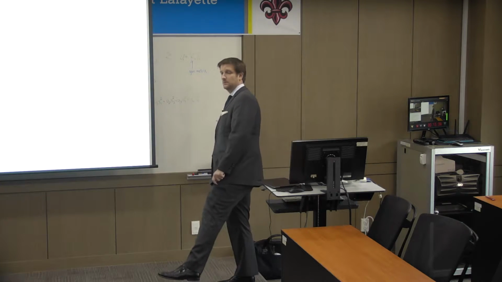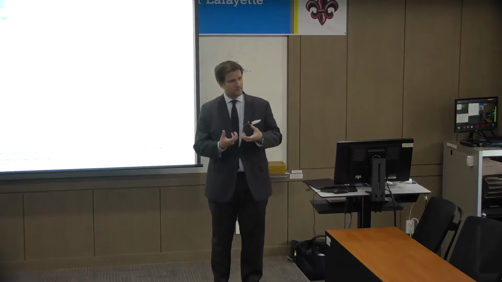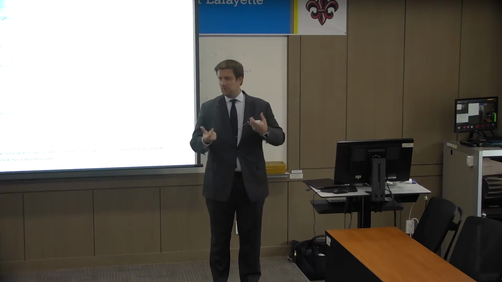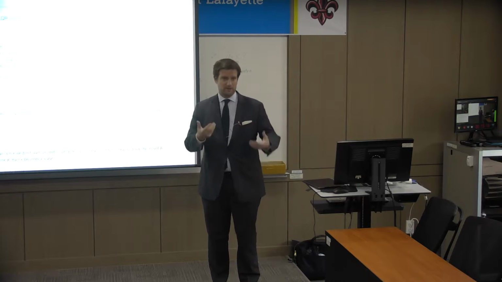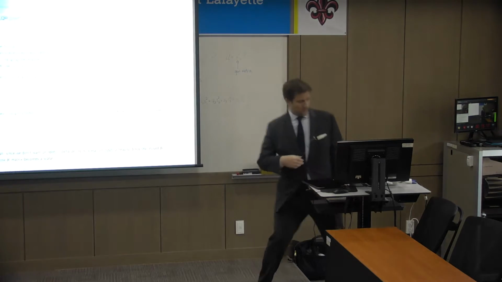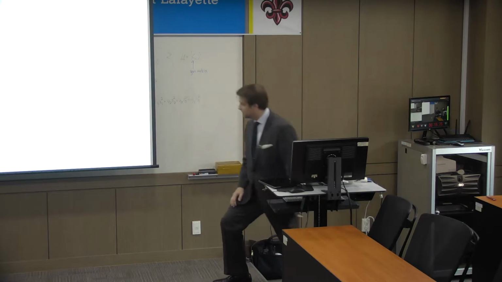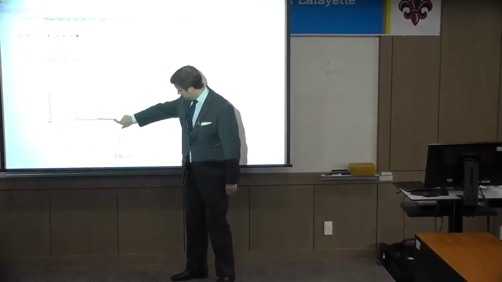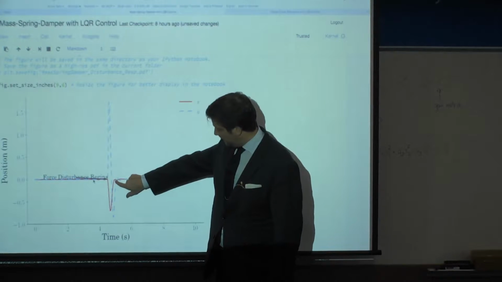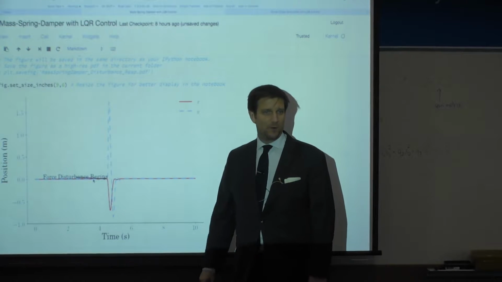Go back to this formulation. Well, what happens if I turn up and start caring about the velocity of X too? We talked about that, the velocity of X is kind of like adding damping to my controller, my derivative control. So hopefully that's going to damp out a little bit further. Okay. So my text kind of messes up, but you see we get around the same peak, but less oscillation once we get back to where we were.